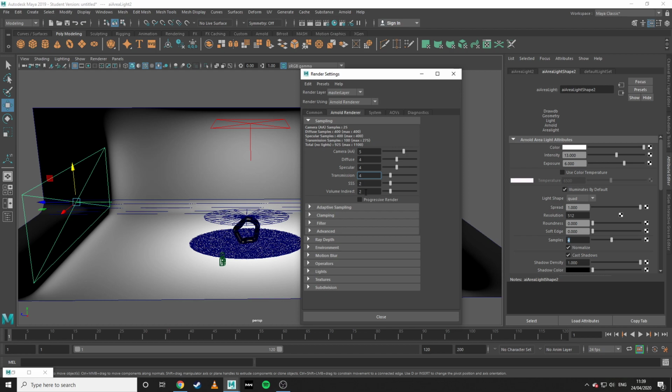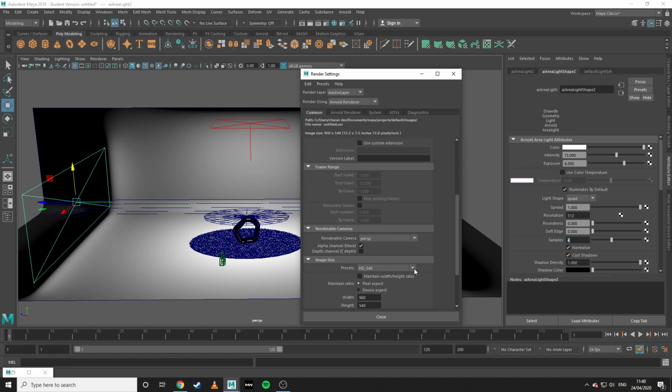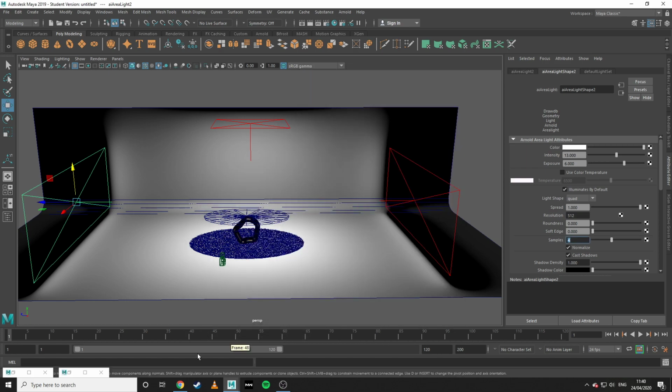If you have any fog image, like in the last class I taught you how to create fog effects, right? If you have fog, you can increase the volume indirect. Now it's not there. We are not using any kind of fog lighting. Just reduce this to 1. Okay, SSS means solid state. I mean, what the hell, man? I just forgot it. I'll show you how it works. What does triple S mean? Okay. Now we have increased the values of this. I'll go to the common section. I'll increase the image size now to HD 1080.